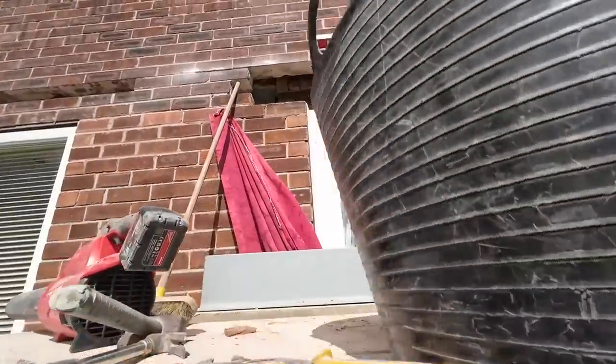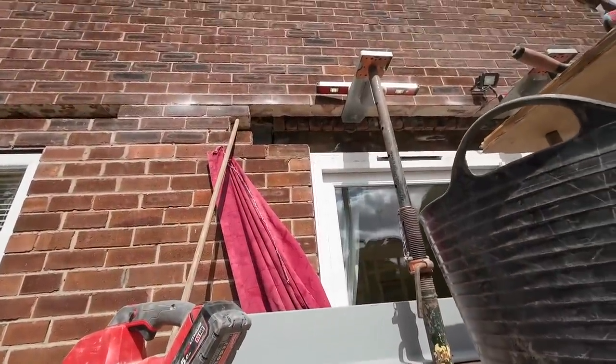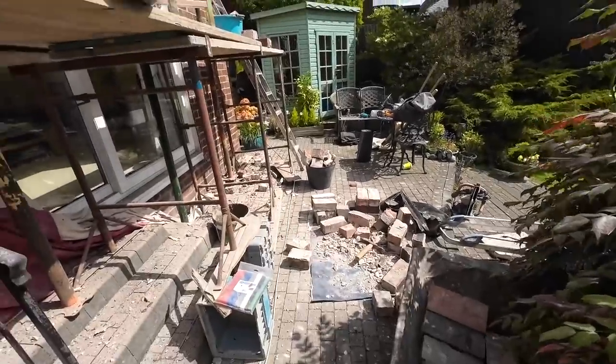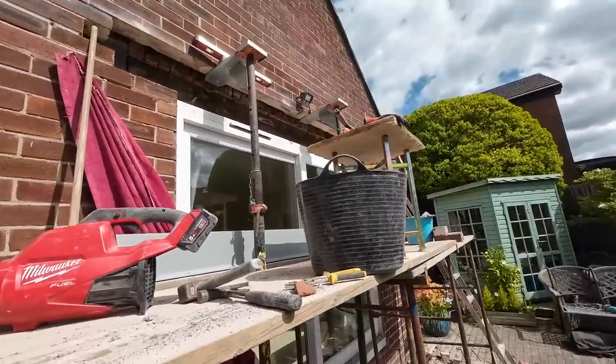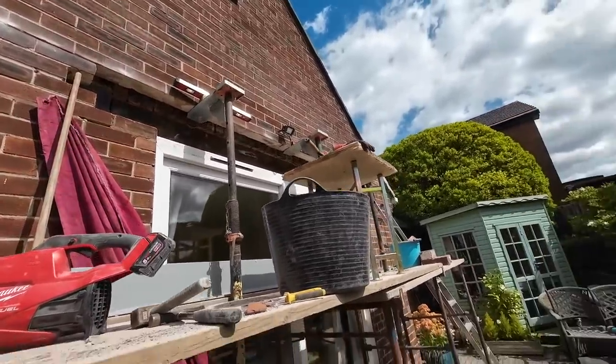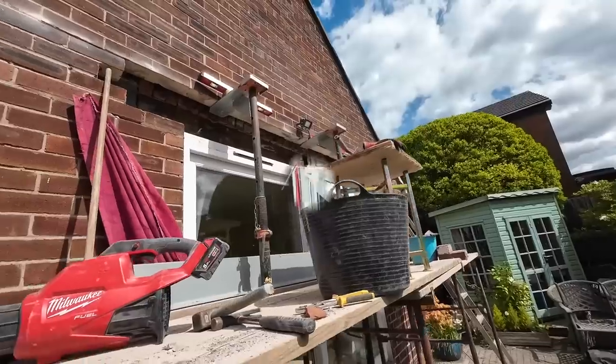So that side's been redone. That brick's been reset. All nice level, plumb, etc. Bricks just keep breaking, so we need to speak to the customer and just say we need to get commons, because I think 99% it's going to be rendered now. So we're going to go for dinner and get back on it after dinner.